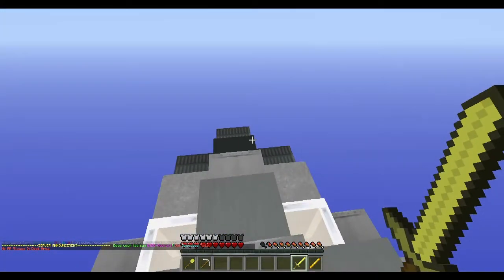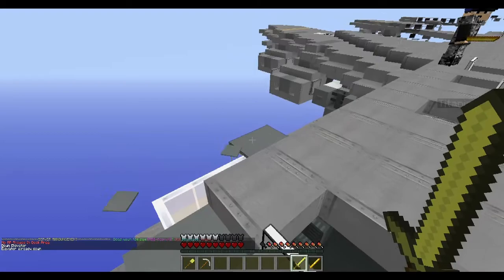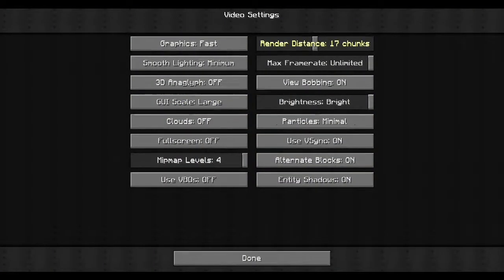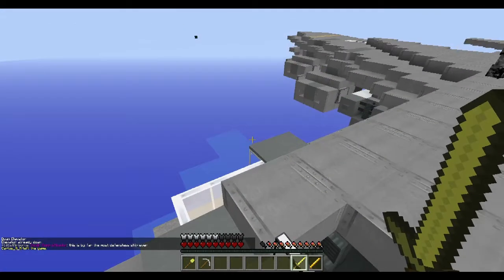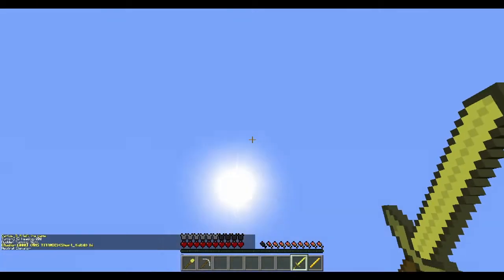Alright, we're gonna make a little U-turn here and lower our altitudes. Don't worry, I got you. You got me, fam? Okay. Hey, let's check our render. I need 17 chunks minimum. One second.